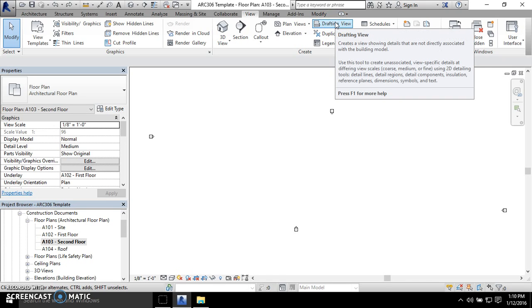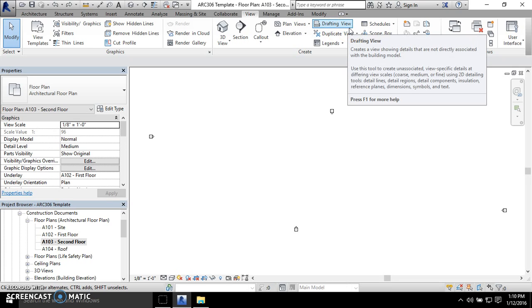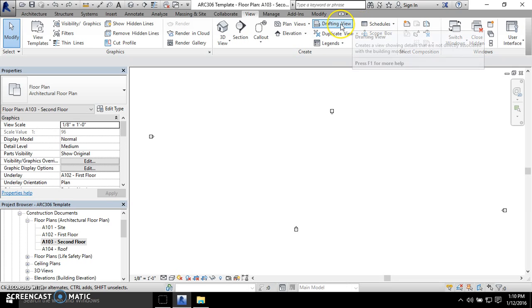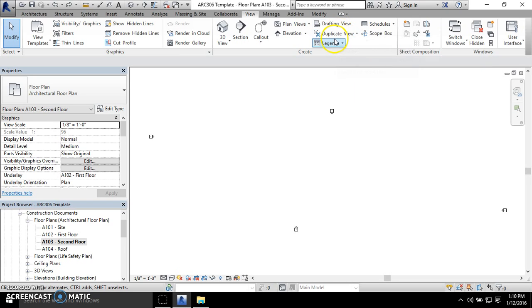So it becomes like a window in AutoCAD, where whatever you draw in here is not going to show up on any view, and you can't use it in any view. So if you wanted to just draw a quick sketch, you could use that. Sometimes I use it to create legends, or if I have long text, that's what I'll use a draft in view for. But then again, you have legends and stuff here.